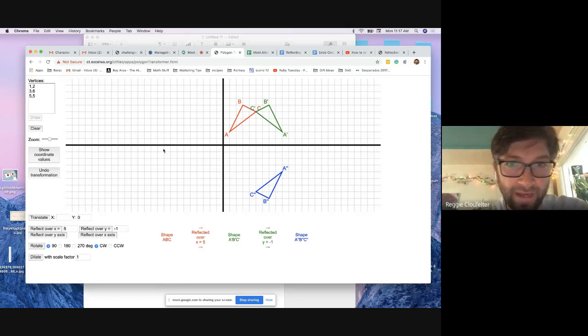Anytime you reflect over two intersecting lines, such as x equals 5 and y equals -1, you're going to get a rotation of 180 degrees in which the center of rotation will be the point where those lines meet. Before, we did the same thing, but the point the lines met was the origin because we were using the axes. Does that make sense to everyone?